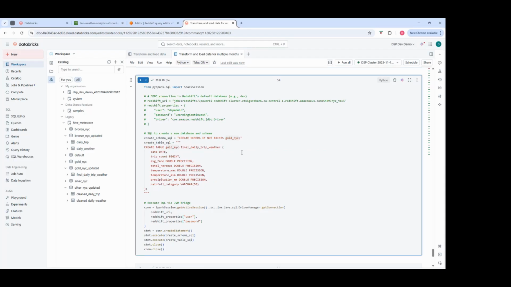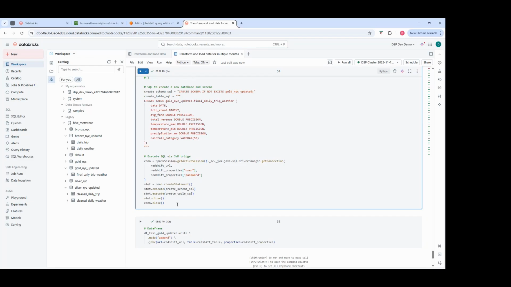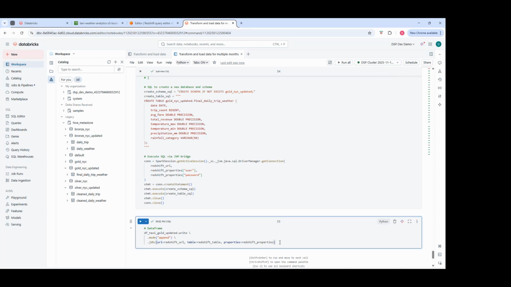So we're going to call this updated, and then we're going to create the same. We're going to change this to updated, and run this to create the table, and then we will load the table into Redshift.